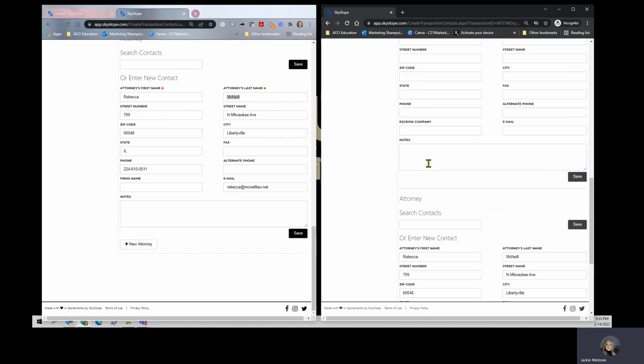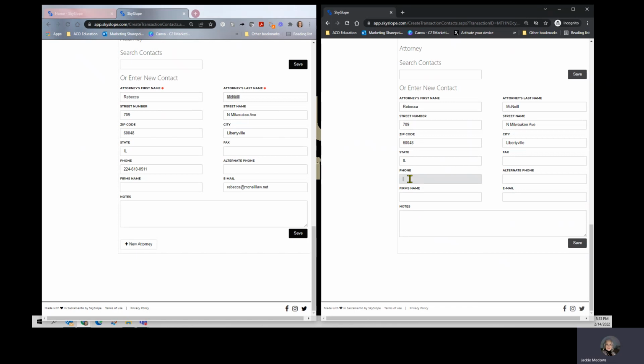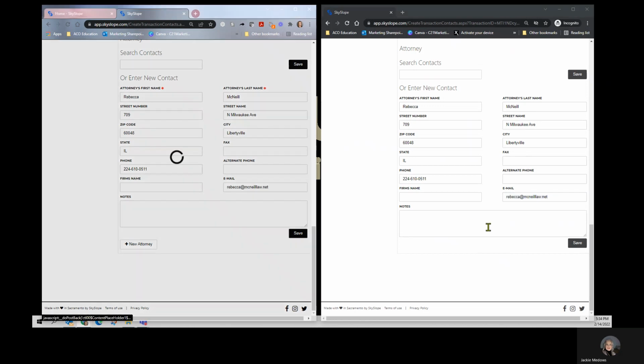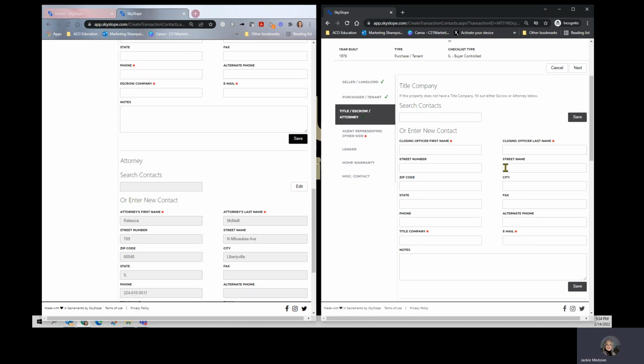Make sure that the city populates with the right city. It could be that one zip code has multiple municipalities. Save and save.